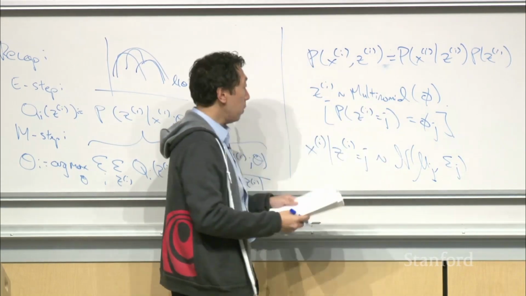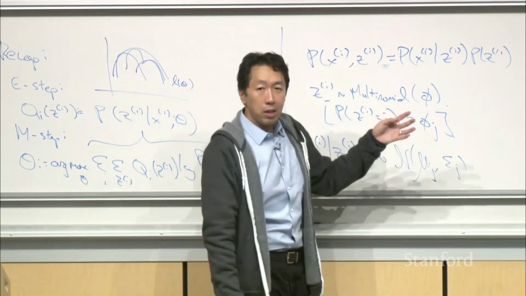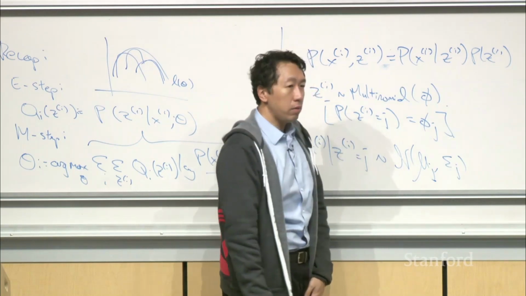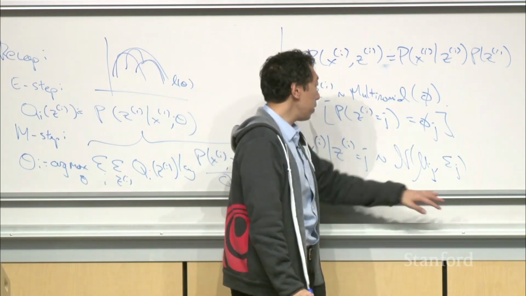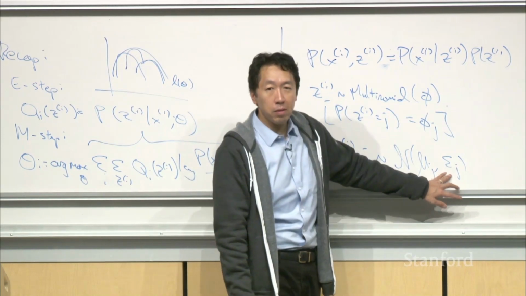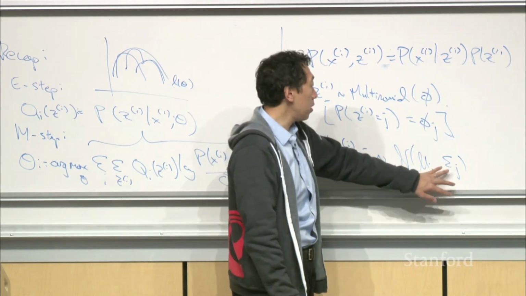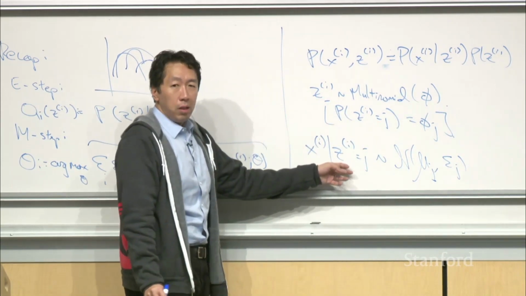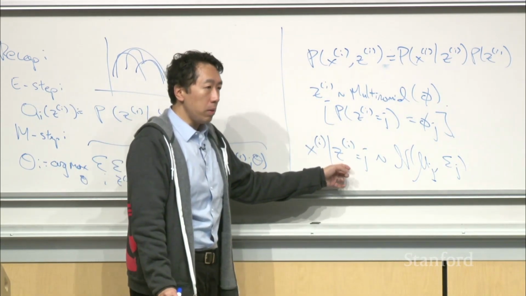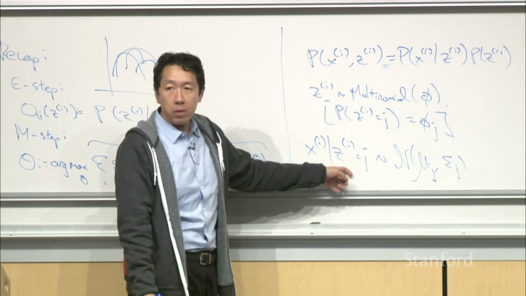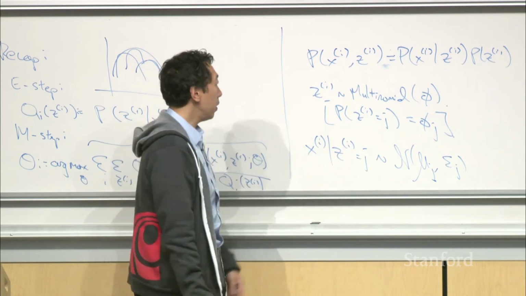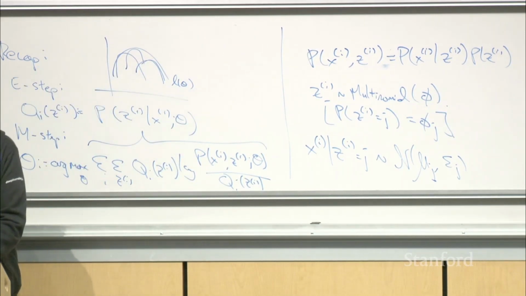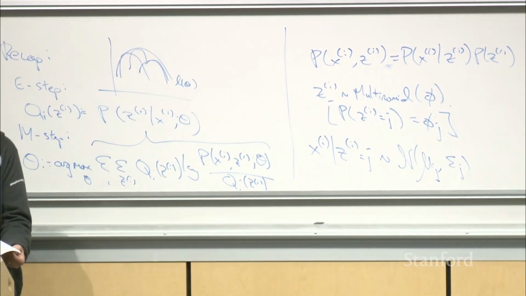And what we said last time was that this is a lot like the Gaussian discriminant analysis model. One trivial difference is that this is sigma j instead of sigma; GDA, Gaussian discriminant analysis, had the same sigma for every class, but that's not the key difference. The key difference is that in this density estimation problem, z is not observed, or z is a latent random variable, which is why we have all this machinery of EM.